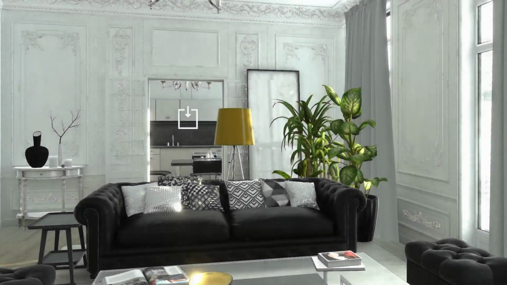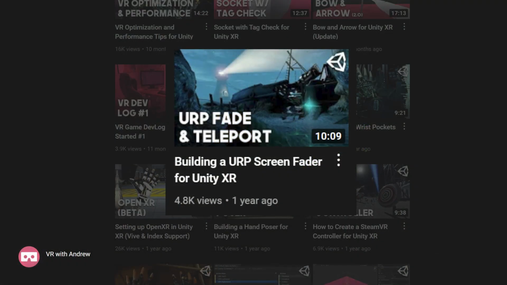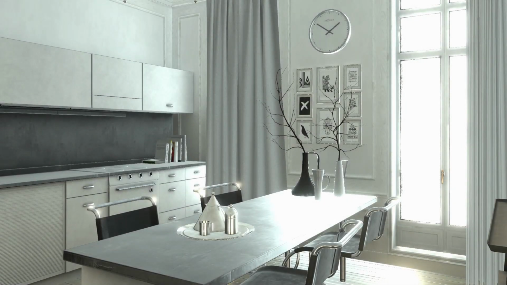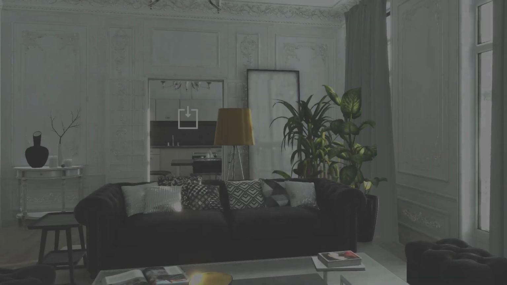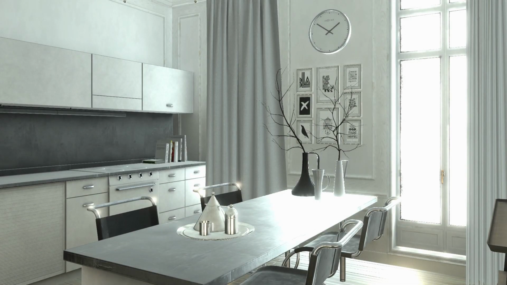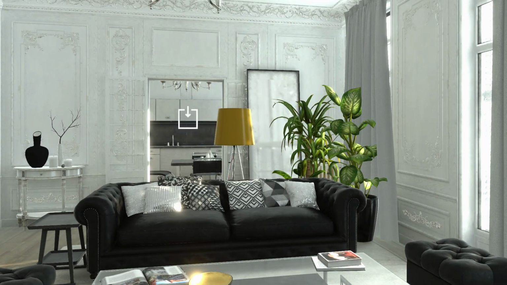Now, while looking at creating a renderer feature that would give me a good quality screen fade, I came across a video by VR with Andrew titled Building a URP Screen Fader for Unity XR. I'm going to leave a link in the description for where to find it so you can check it out after watching this video. Now that video gave me a foundation into filling out my own solution and saved me some time building it out from scratch. The shader and the first few classes are basically identical to his. Where it differs is when we get into the actual screen fade class. So to not steal his thunder, I will run through the classes that are similar in a quick fashion, so you will still get the gist of them as we move towards a real-world implementation in our game.